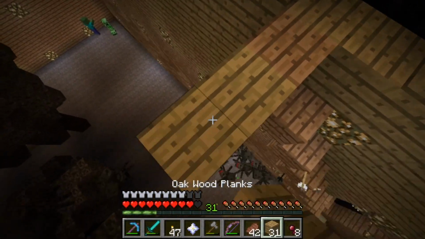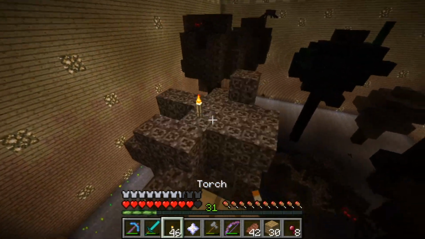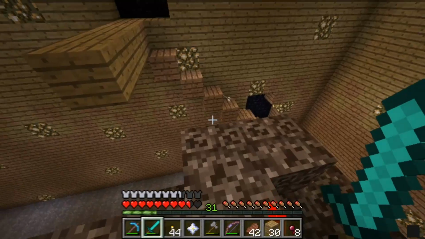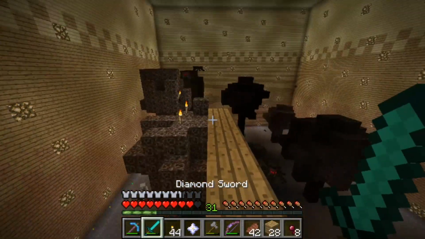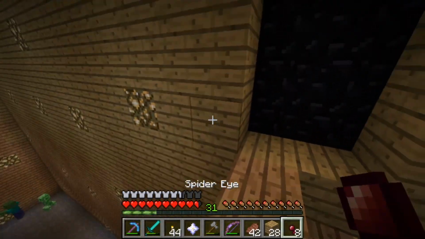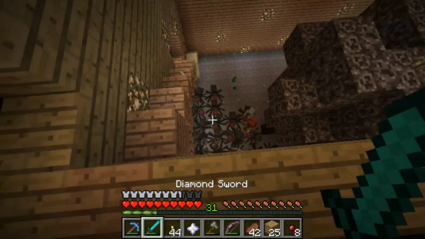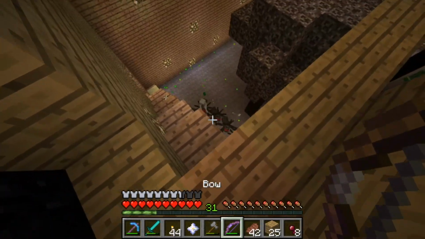Look at all the spiders! Hi. There are so many spider spawners in these guys. Hello. Oh, there's also a creeper tree. The creeper tree is more concerning than the spider trees. Oh my goodness. I think there's also a spider jockey as well. Yeah, there is. There's a spider jockey. Hello. And now the spider jockey is fighting a skeleton.